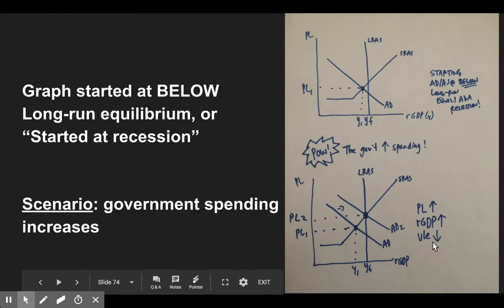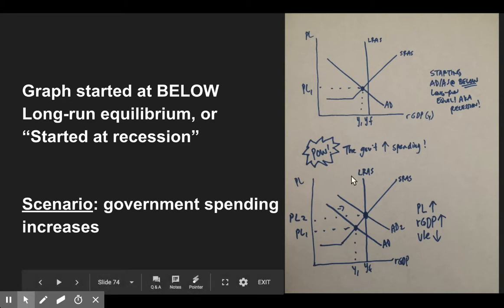And we also know that because real GDP increases, that means we are really producing more goods and services. So if the economy is producing more goods and services, it needs to hire more workers in order to make those goods and services. So anytime real GDP increases, unemployment decreases, or vice versa. If real GDP decreases, we're making fewer things, that means workers get fired, so unemployment increases. Real GDP and unemployment have an inverse or opposite relationship.